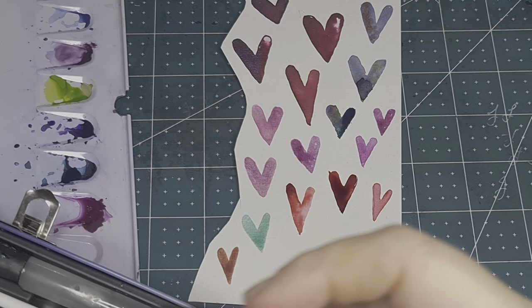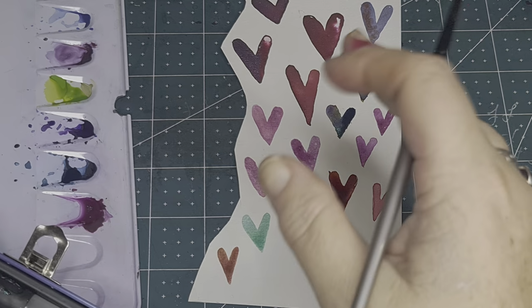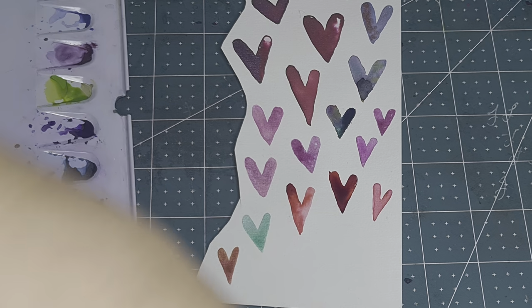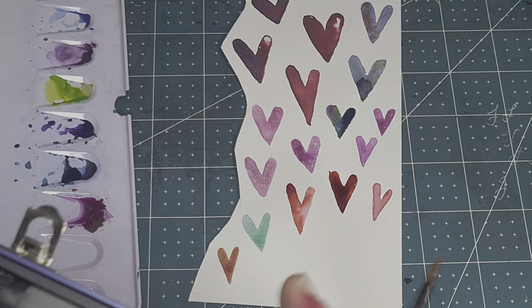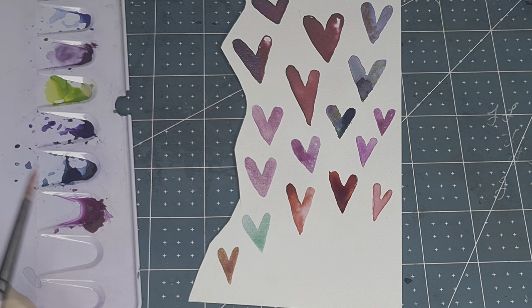And I also like to pop them in when I send off letters and cards and things. I pop some of these shapes in, whether it's hearts, leaves, rainbows, whatever it is that I do. I've got a whole box of all different things, flowers, flower pots, whatever it is.